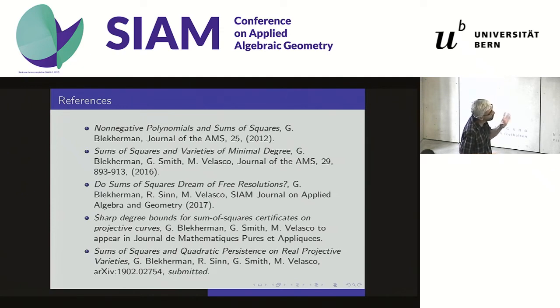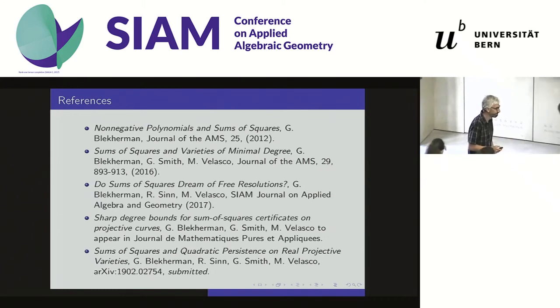And I should have a picture of my co-authors, but I did not have the time to put one. But the advantage is that they are here in 3 dimensions. So please, they are Greg Blekherman, Rainer Sinn, and Greg Smith, with whom all this work was done. Okay, thank you.